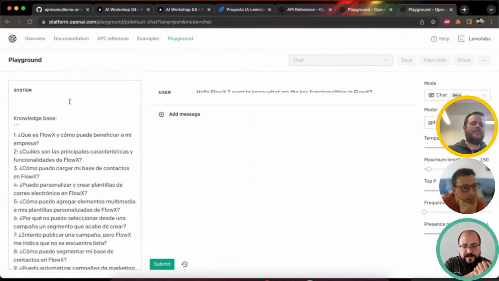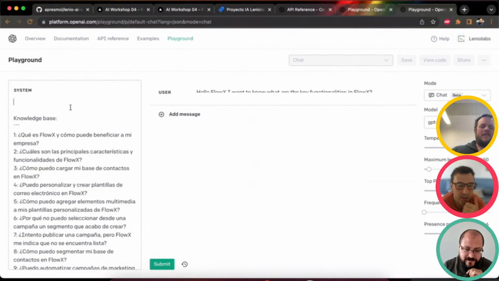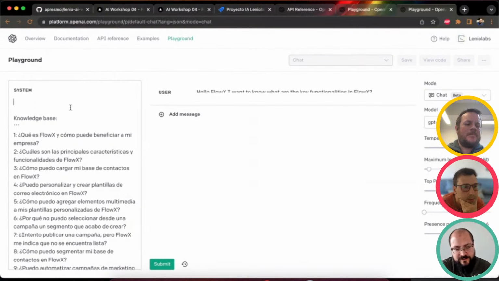Okay, so that would be a great feature to have, that you read from the knowledge base, and then if users ask something that is repeated, so it's frequent, it means it's a FAQ, a frequently asked question, so you can fill the frequently asked questions based on users' questions. That's great to have. That would actually be an awesome solution. We could explore that in some other workshops. Okay, let's continue.